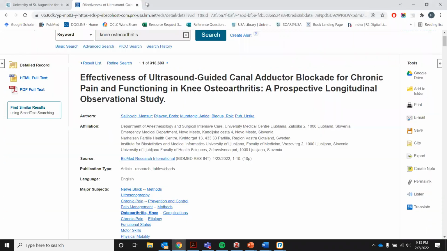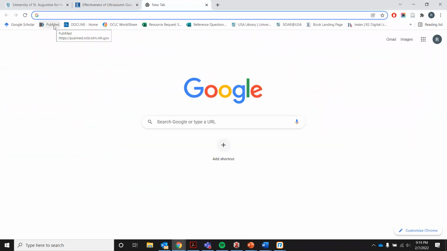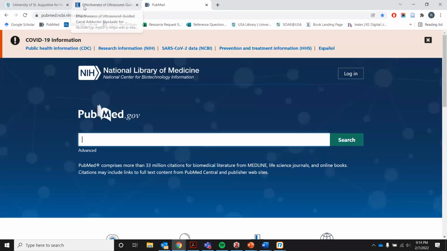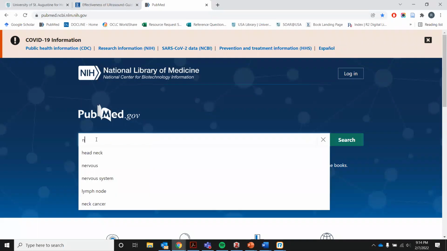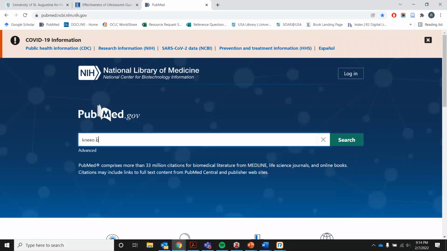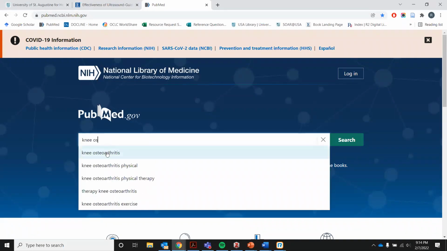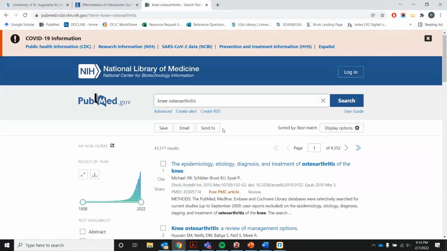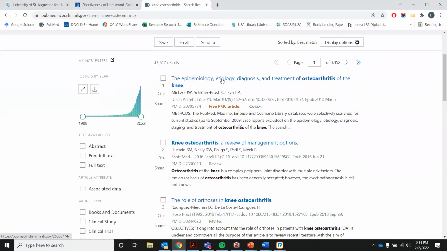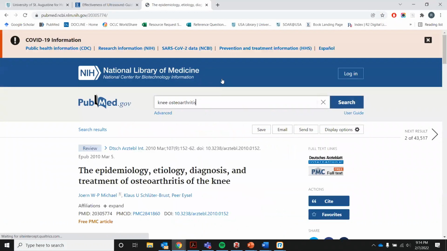Now, let's say we want to use another tool or one of our other resources. We'll use PubMed, and we'll do our same search for PubMed here. Okay, so we have a new article that we can use right here. Let's click on this one. As you can see, everywhere we go, this little icon up in the corner, the browser connector, will change. It identifies this source as a journal article, which it is.